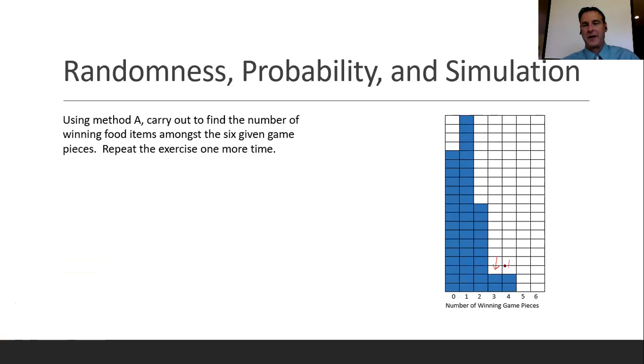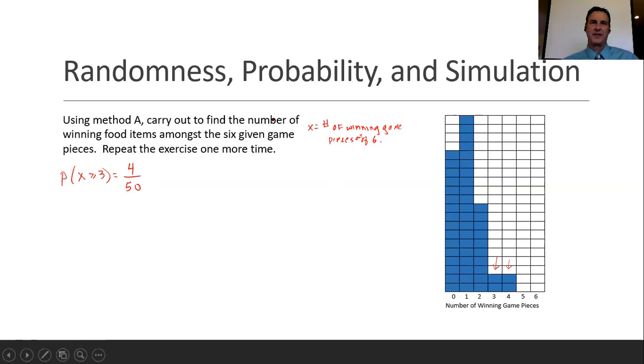And if you want something higher than that, that's the 4s, okay? And I think there are 50 filled in items here. So if I were to ask, is it a probability of the number of winning game pieces out of 6 being bigger than or equal to 3? And let's make sure I define X here: X is the number of winning game pieces out of 6. You'll find that we got 4 out of the 50, okay?